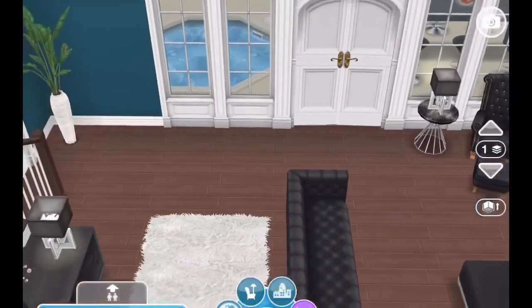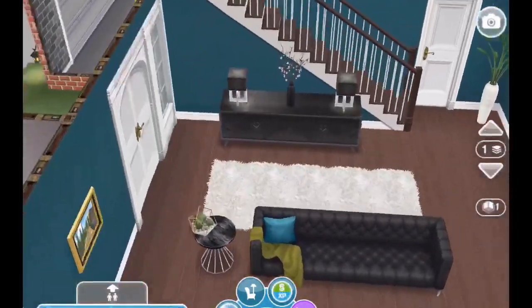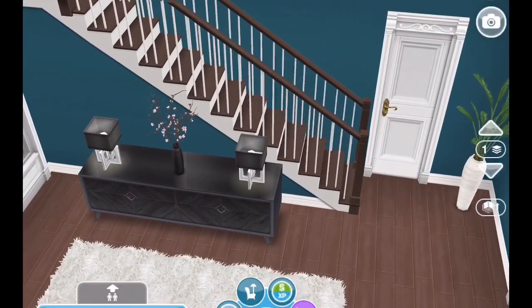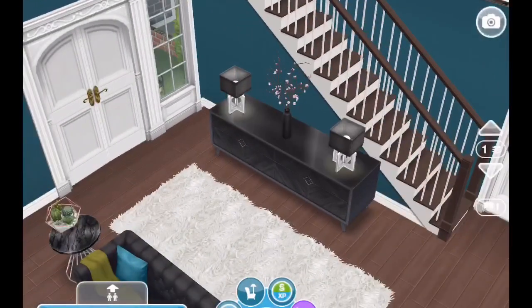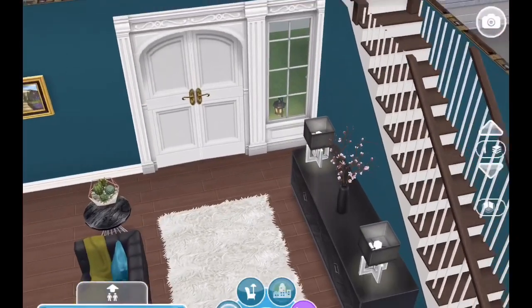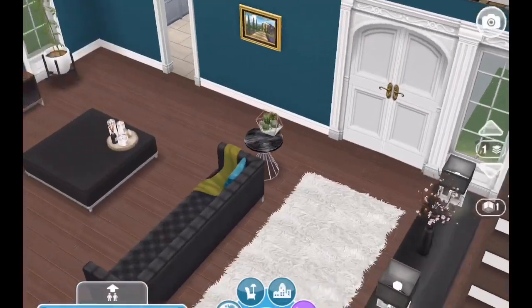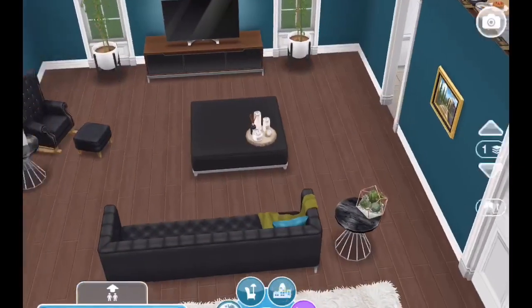I'm also in love with this room. You have a view of the patio right there through those windows. I've used that dark colored flooring, which matches great with those farmhouse stairs. That's a pretty close match there, especially seeing as how we don't have many staircases that match our flooring. So I think that was a good choice for this room.